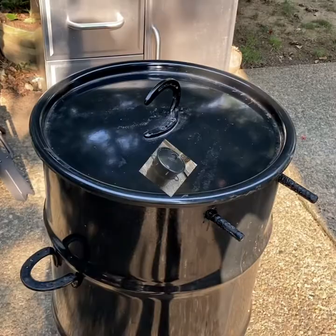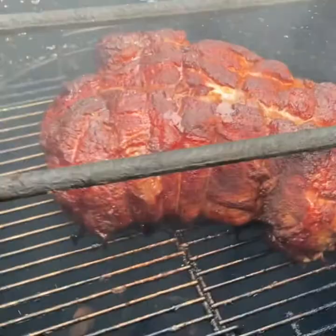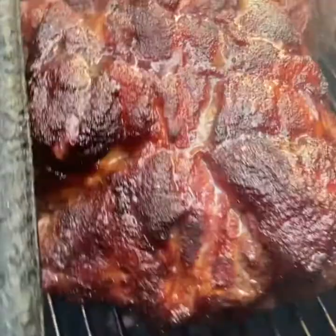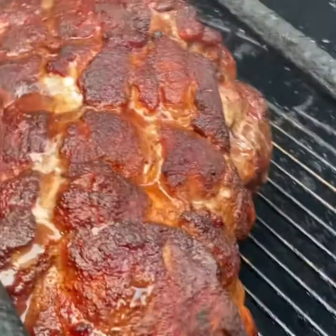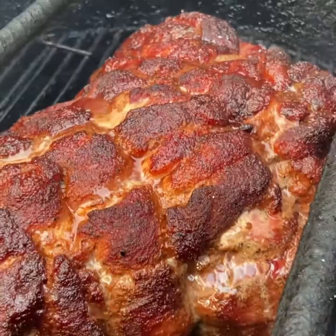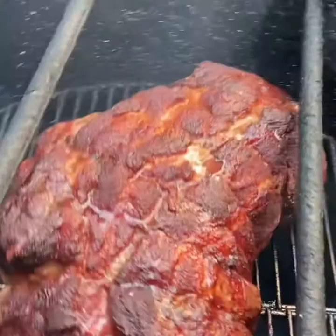4 hour mark. Let's take a look. That speaks for itself. Nice little close up there. Look at that, bark developing already. Nice color. That pecan and the smoke in the air smells good. It's just all coming together. Yeah, nice. All right, well, I don't know what I'm gonna do with this. I'm probably gonna either wrap it in butcher paper to finish it off once it gets in the stall, just to help preserve the bark and let it continue to develop, but we'll see. Time will tell. Or I might not wrap it at all. But anyways, we'll check back in another couple hours.